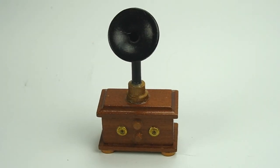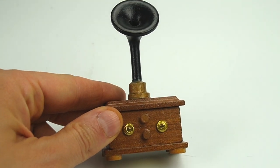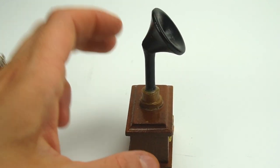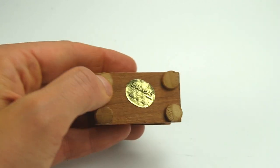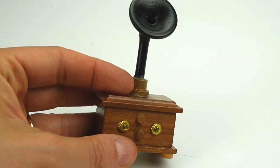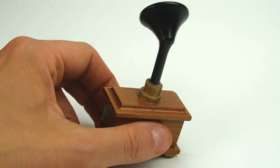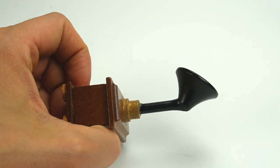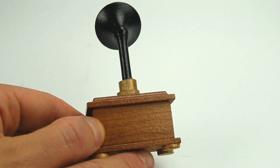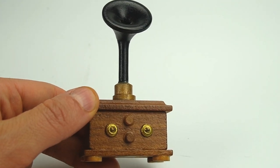Here is a vintage phonograph made from multiple pieces of wood with hand painted detail. This piece would look right at home in a general store or an old-fashioned parlor, and it was handmade in Japan from the Shackman company — probably from the 1980s. If I look at the horn I can see how it was constructed from two pieces of wood that were joined and sanded. I have a wooden golf tee and I'm kind of thinking of trying to recreate this using some of the junk I have at home.